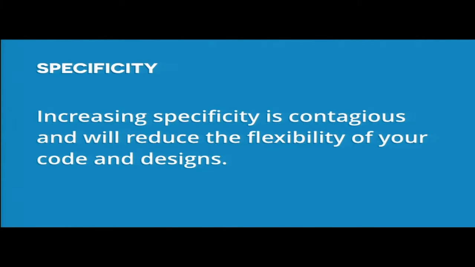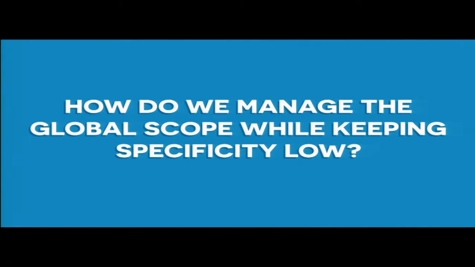Increasing specificity is bad — it's contagious. The more you do it, the more you have to do it. WordPress admin is a good bad example: if you've ever tried to add or override an icon in the sidebar, the specificity change gets pretty intense — it's like six selectors in a row, some of them overqualified, and there's nothing you can do unless you actually re-scope WP admin's classes.